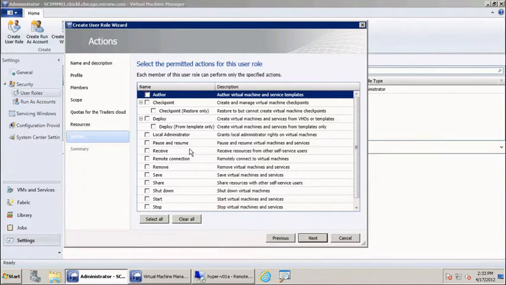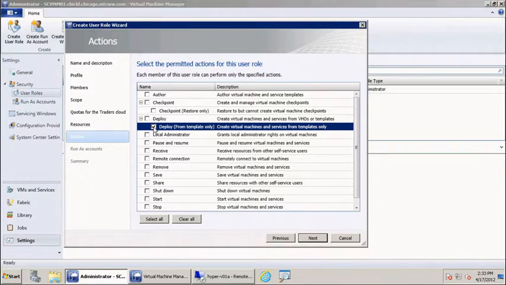I need him to be able to deploy VMs on demand, but I don't want him to go crazy and deploy any kind of VMs that he feels like deploying. So what I'm going to do is say you can deploy VMs from the templates that I've created already. I have created templates, for example Windows Server Standard Edition, which comes with 2 gigs of memory or 4 gigs of memory and 1 processor.